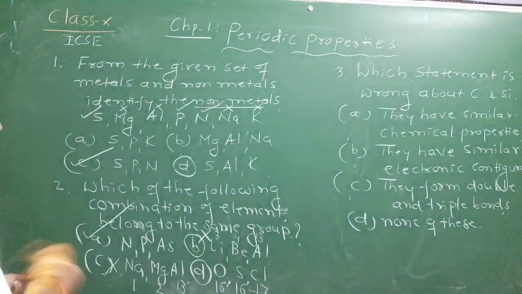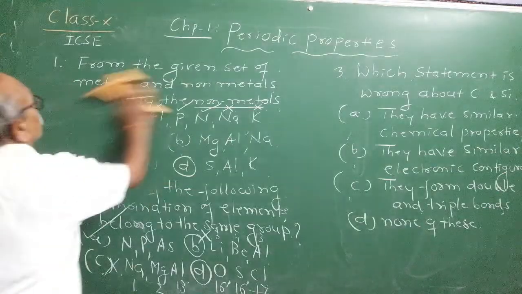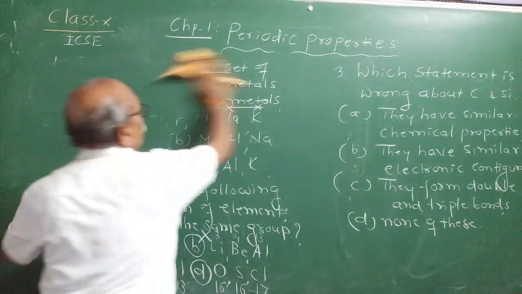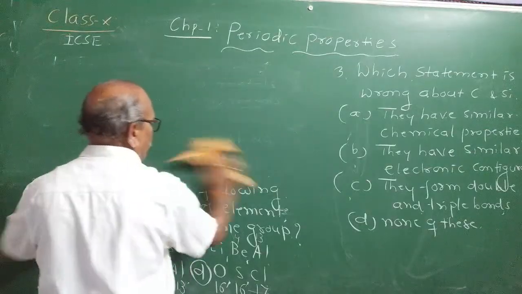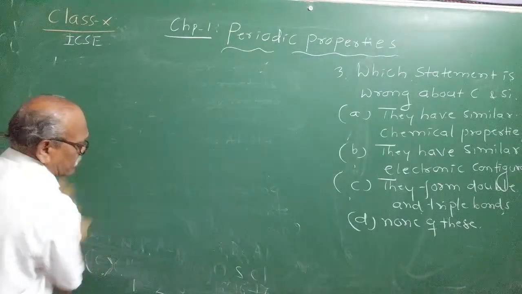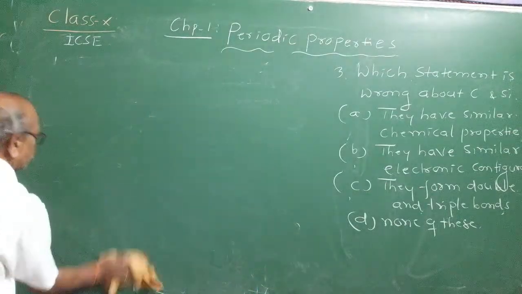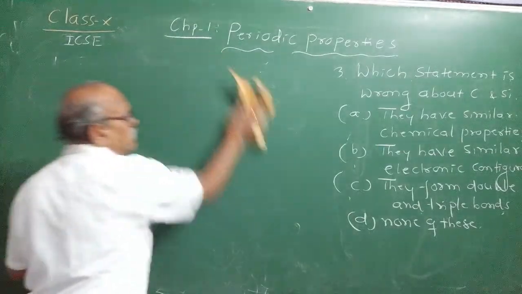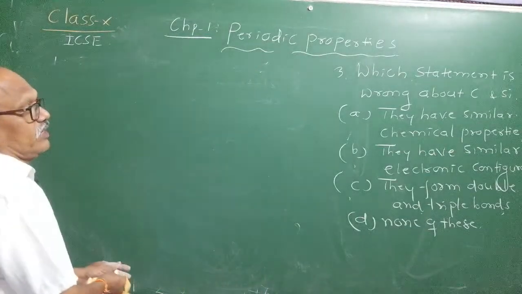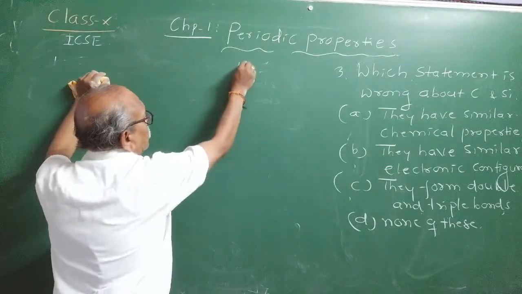Periodic properties. Okay, and if your study is proper, as soon as you study, you have to start answering questions, because our goal is to prepare for the annual exam. So the multiple choice questions will be there in ICSE. First 15, part A. Statement about carbon and silicon. In which group are carbon and silicon placed in the periodic table?